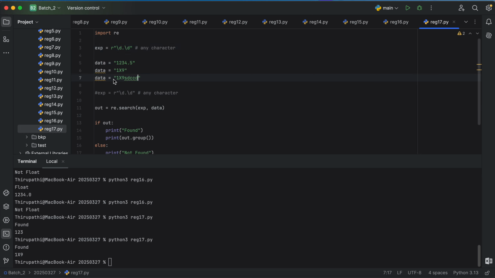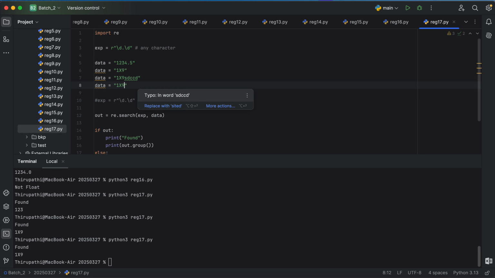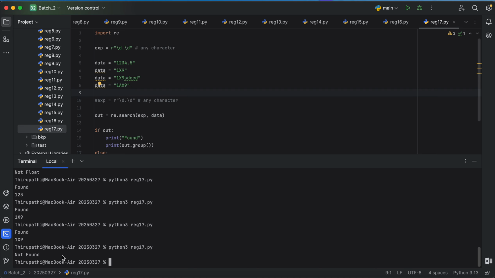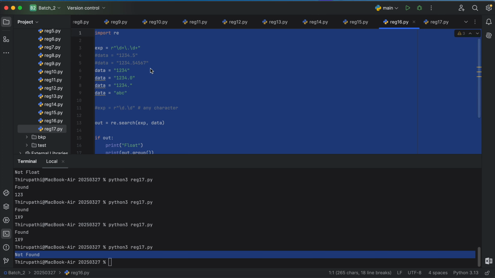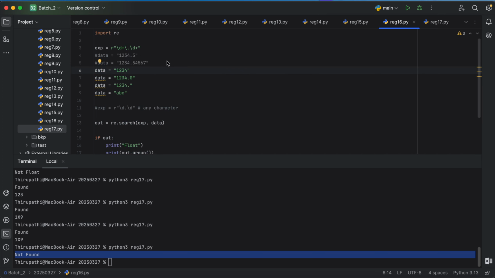Now if we keep in between 1ax, two characters, now it will not match. It is false because dot meaning any single character. So to collapse this special character behavior, you can put a backslash. Then this original behavior will collapse.